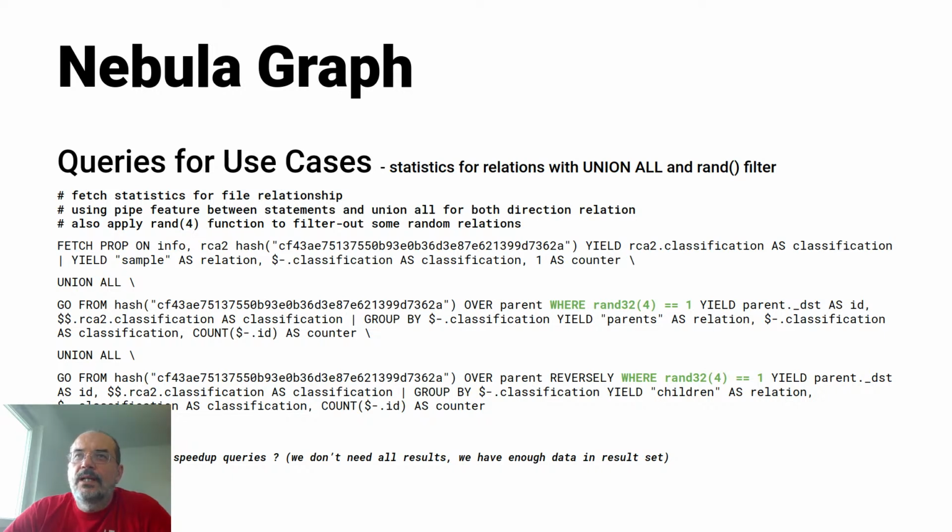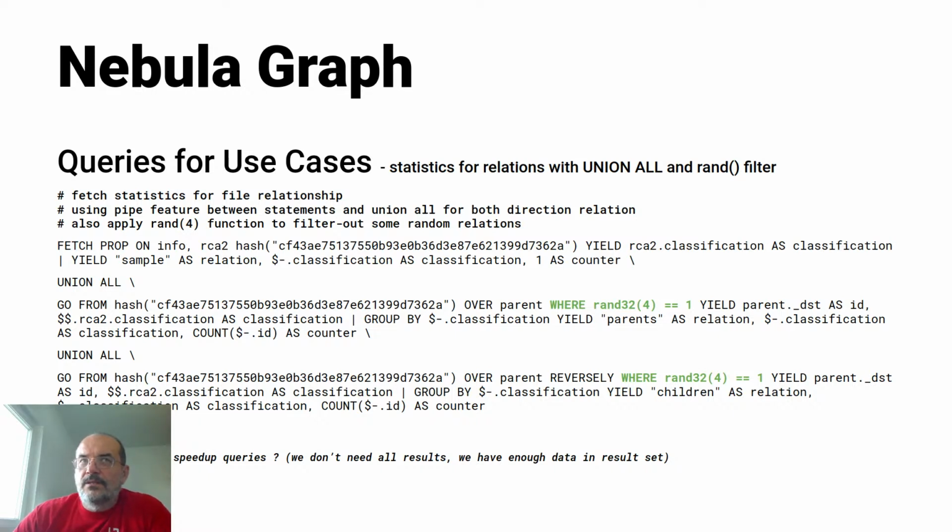So we put in a where clause that will filter only generated random numbers 0 to 4, 0 to 3. It's actually 4 random numbers, and we will take 1/4 of the complete data set. That's what we can expect if we're lucky. And will this do the trick? Speed up queries maybe, or will the system go through all the relations again?